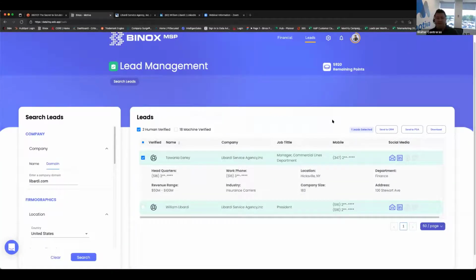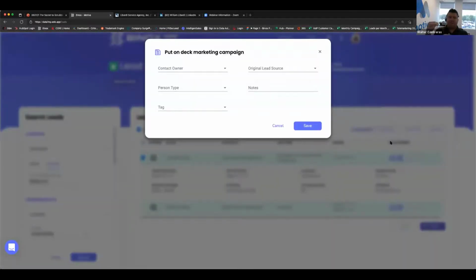For some of you that use a CRM, and I happen to use Infusionsoft, when you click on send to CRM, we have a deeper integration with CRMs. You can send it to a CRM as an opportunity. You can create a company and a contact also. But the one I like the most is putting it directly into those marketing campaigns that you may have set up inside of your CRM.